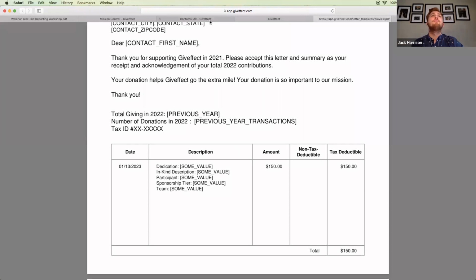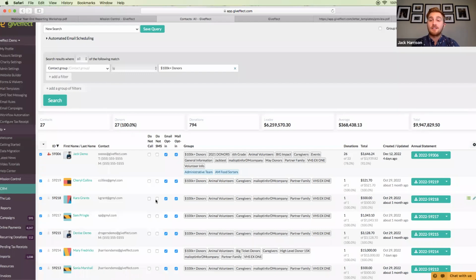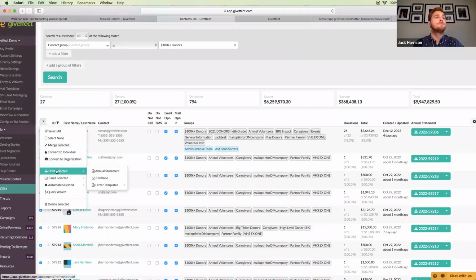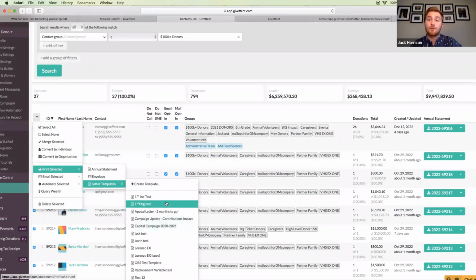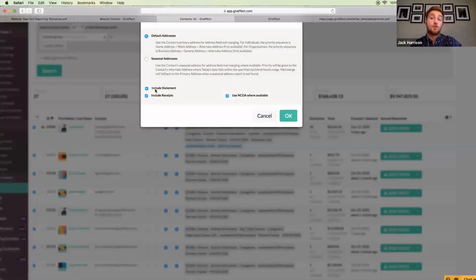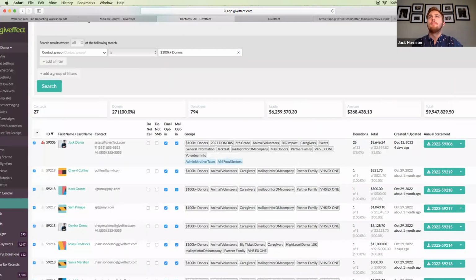While that's loading, I also want to point out, I mentioned how you may want to have an entirely separate thank you letter that precedes that statement document. How can I pull that up? Back to my same drop-down arrow, back to print selected, and this pulls up any of the letter templates I've created within the Giveffect platform. So again, as I select this option, I can now say, do I want to include the statement? Do I also want to include each of those individually broken out tax receipts? Again, we're looking here at as much customization as possible and ease in generating these documents for larger pools of donors at a time.